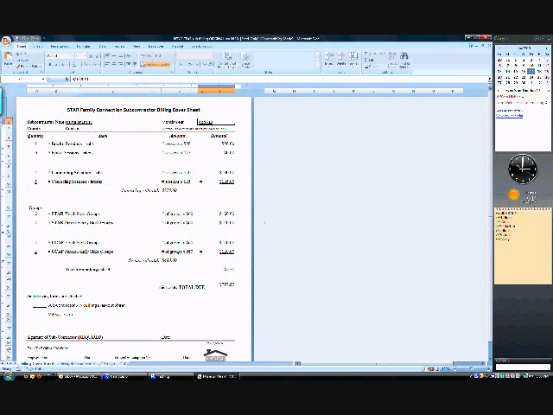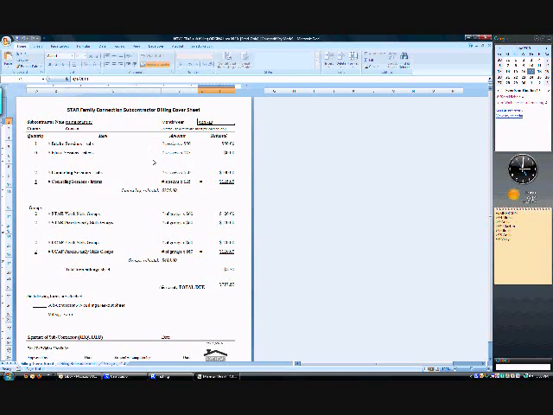Now if you're only going to be printing this and handwriting it and doing the calculations yourself, all you will need to do is print a blank copy, which will be full of zeros on all of the subtotals, and turn it in every month, and you won't need to know the rest of the video. However, because this self-calculates and it reduces errors and it's going to make your life so much easier, I encourage you to keep watching the video and seeing how this can work.